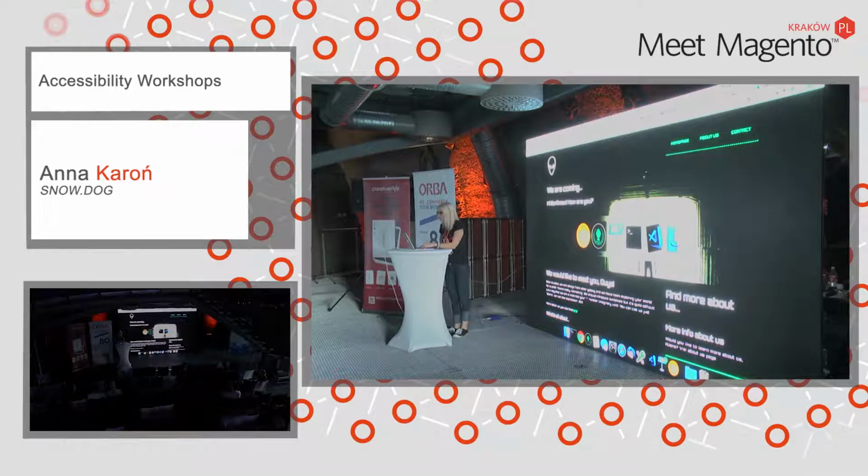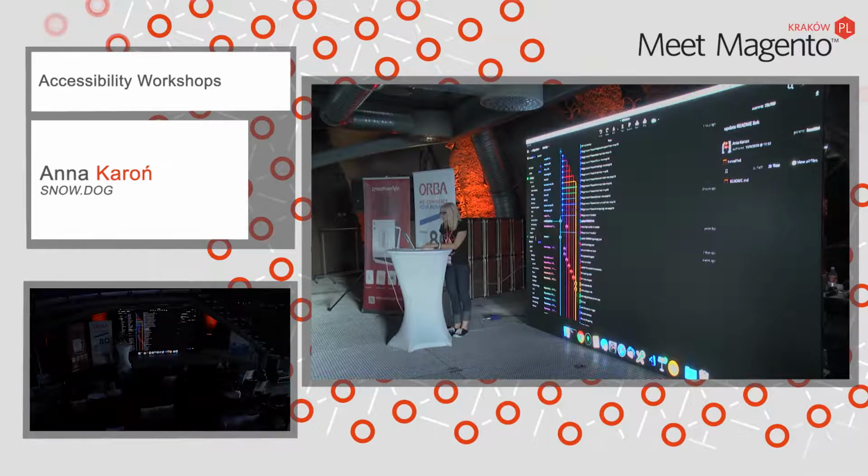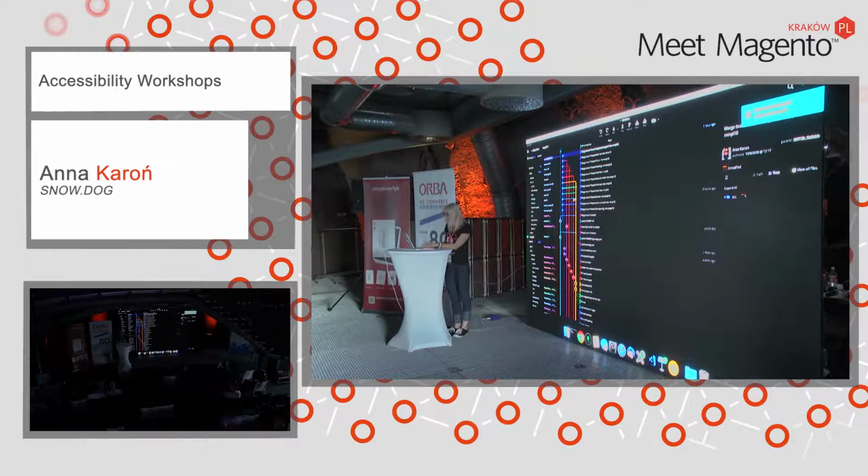But let's check the repaired code. So we switch to this MM18PL branch. What we have tested here: I added the lang attribute to the HTML document. I added some semantics, and I'll show you at the end how it looks. I removed the no user scalable element from the viewport so that users can zoom easily.